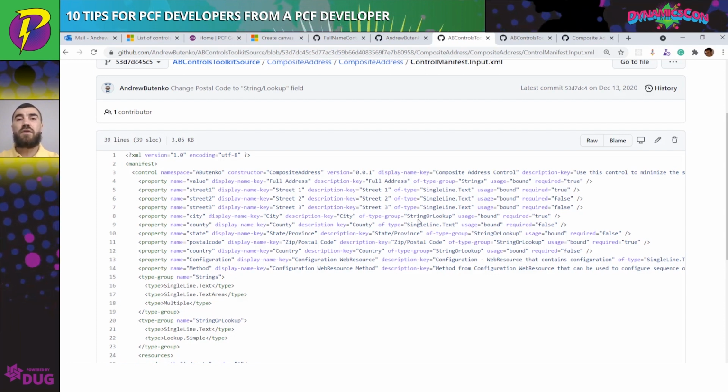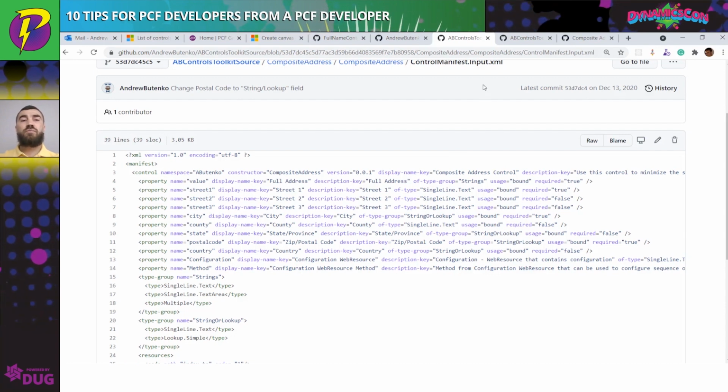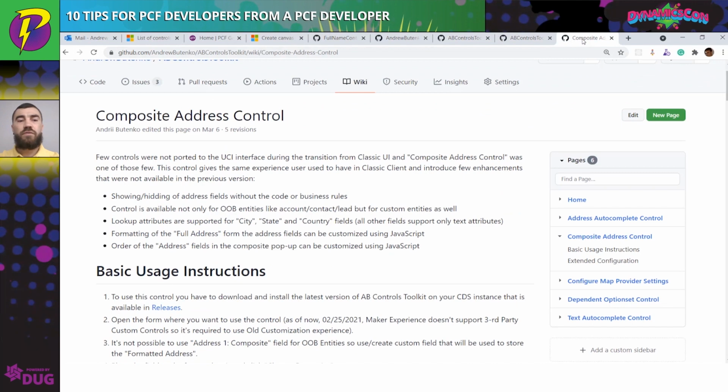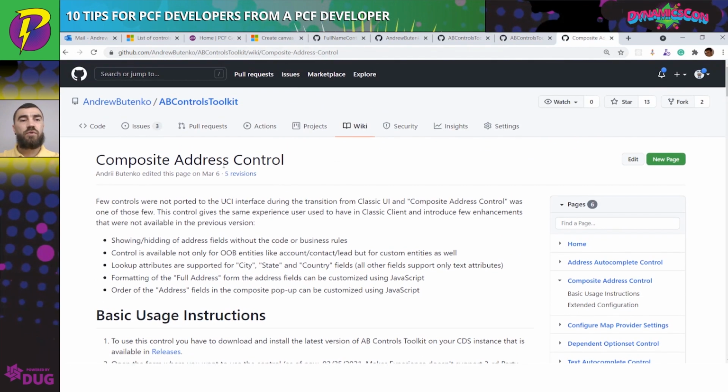So don't forget, and don't be greedy on documentation. Just make it possible and provide the documentation. It would also be really great to provide documentation on how to install and configure the particular control. Let me show an example of the documentation that I created for the composite address control.